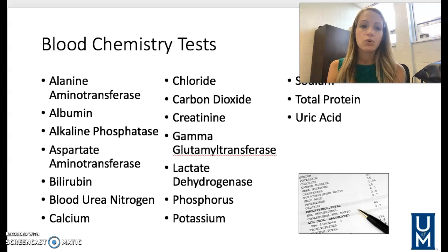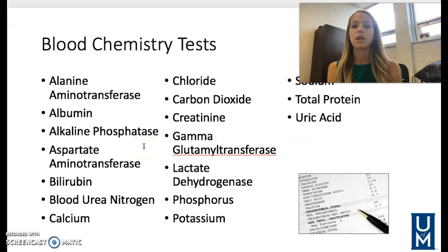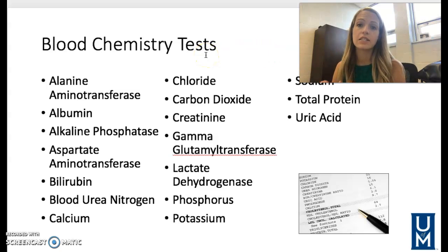Okay, so those were all hematological tests that we just mentioned. I do want you to note here that we have a whole list of blood chemistry tests. There are all types of chemical analysis that you can do on blood, and these are just a few examples here. Just to point out a few, bilirubin tells us about our liver and breakdown of protein in our body. Some other ones, potassium. Potassium is really important for muscle contraction and electrical impulses. We have calcium, creatinine, which tells us about our kidney function, all different types of tests that can lead us to different interpretations of disease processes for the provider to make diagnoses.